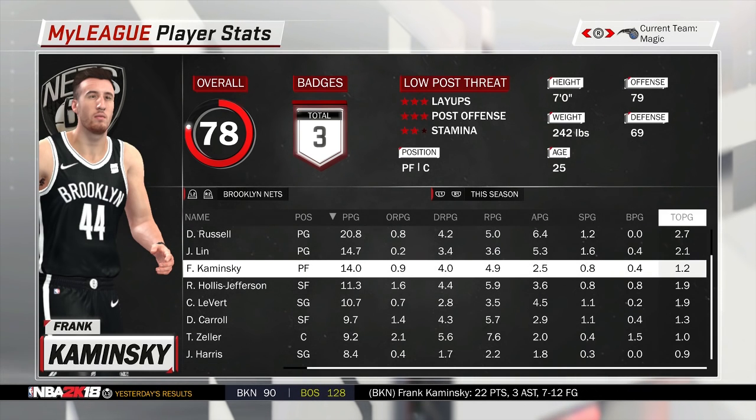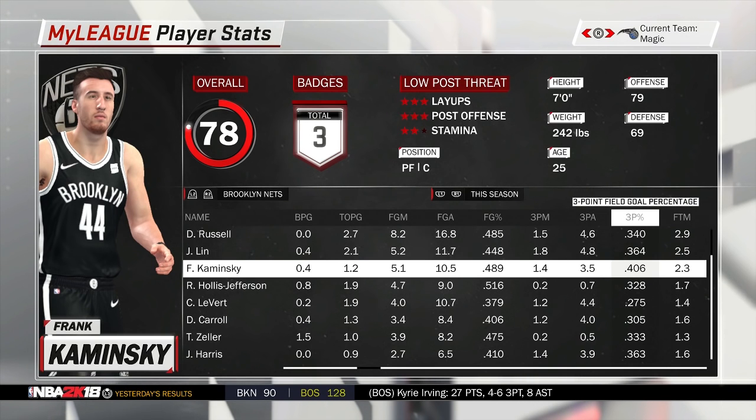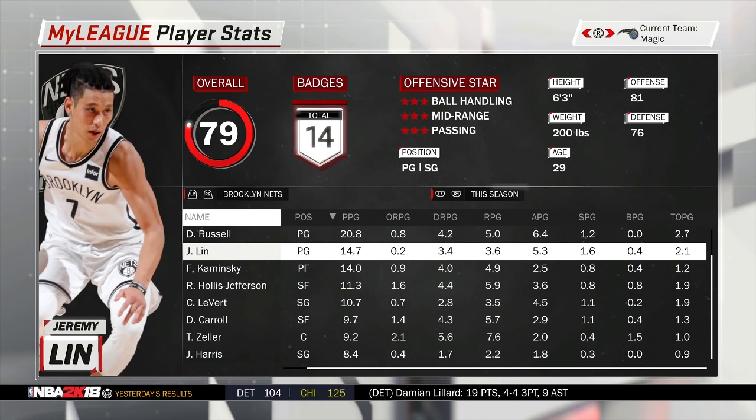And how do you shoot from 3? I just feel like him with D'Lo could be somewhat interesting. He shot 41% from 3. This team, of course, though, would need another center, because Frank Kaminsky cannot be your only big guy in the paint.